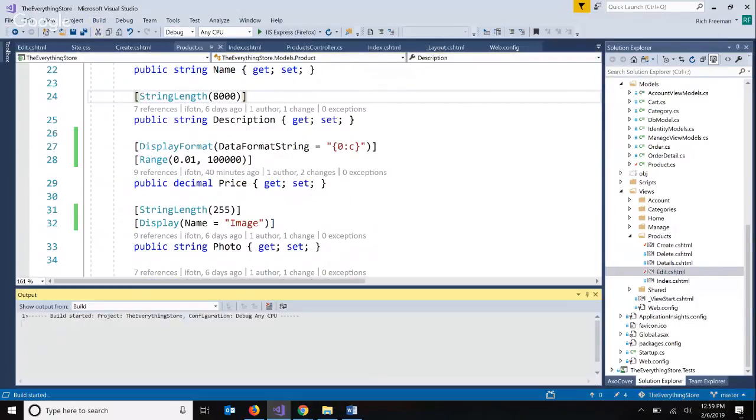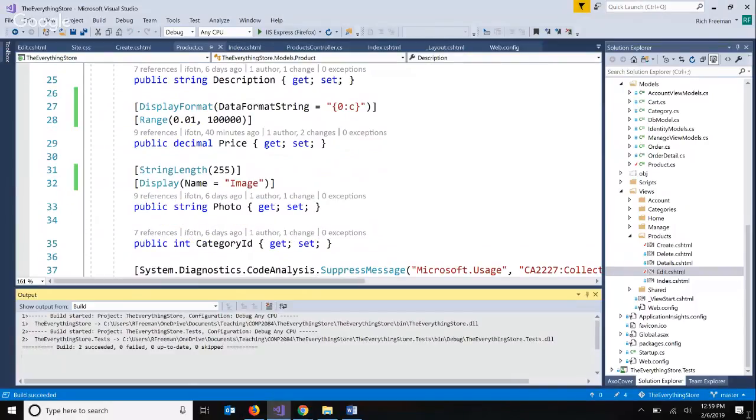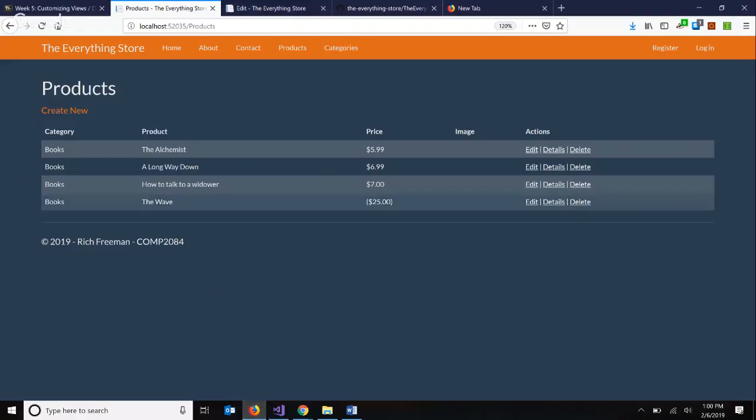So let's build, and now I'll try and save that product again. I'll do an edit to that product that already currently has a value of negative 25. This validation rule should now take effect when we try and do a save. So I'll go back to this product. I'll go to edit it.